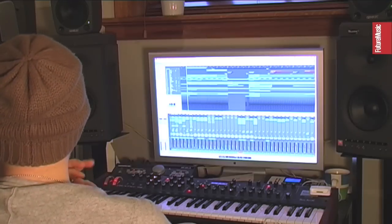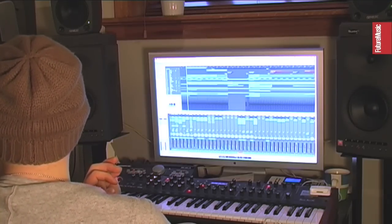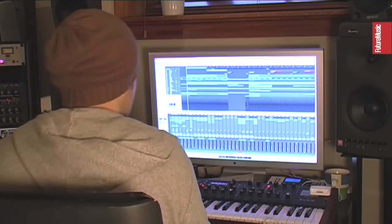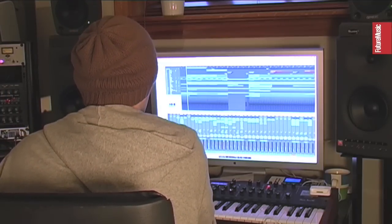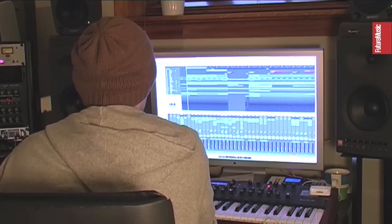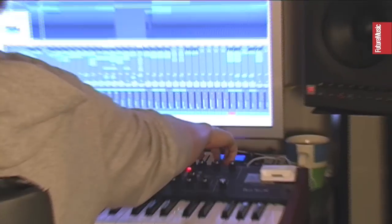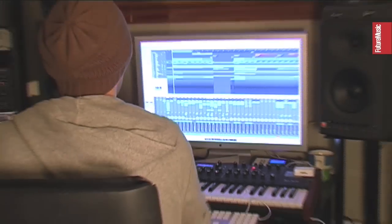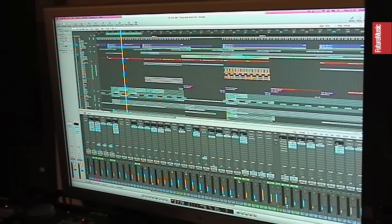So what did you use before the FXpansion one as a bus? I've used the Waves SSL stuff, but I ended up selling that. I wasn't using it that much. There are other compressors you can use. You can use the compressor in Logic as well. Actually, the processing in this is pretty good. Some of the compressors are really good in the Liquid Mix. You just have to experiment, because obviously the different ones react in different ways and sound different. So that's most of the rhythm here, over and above the beat and the bass line.